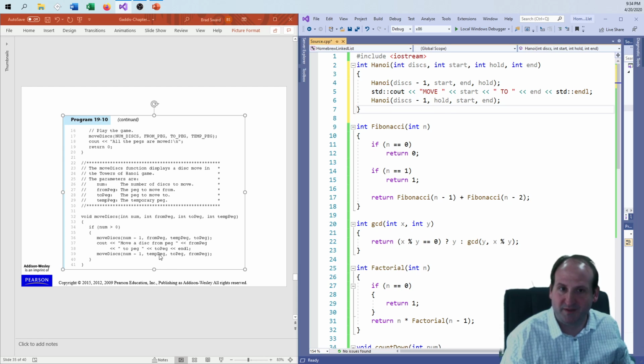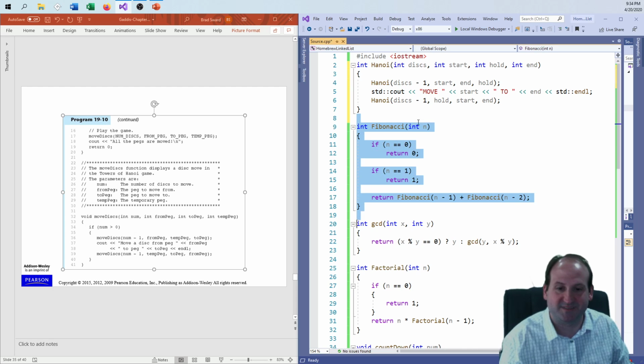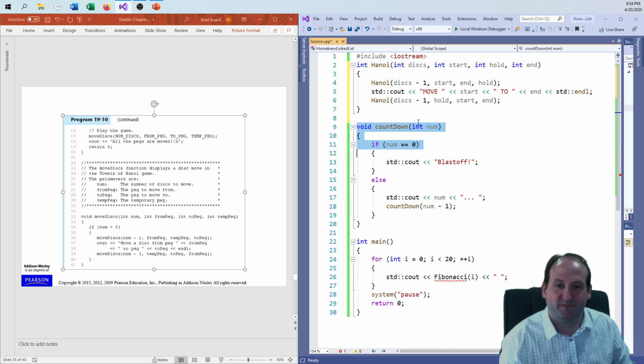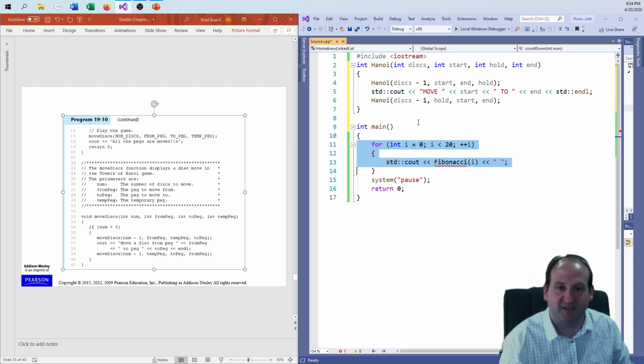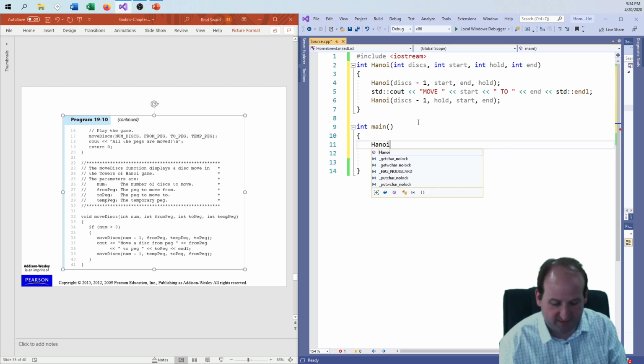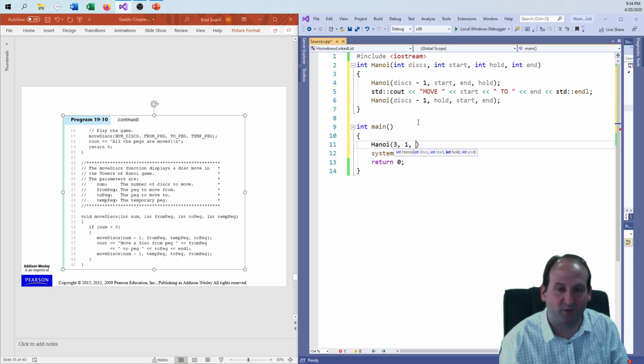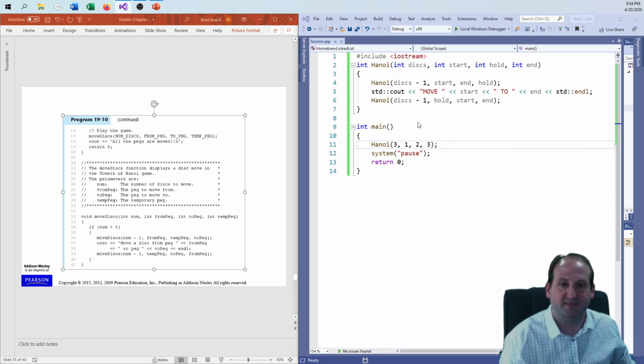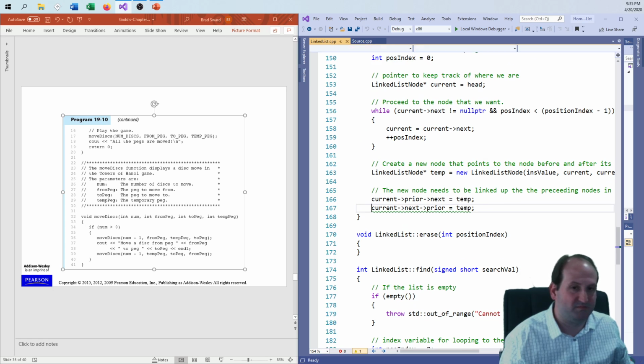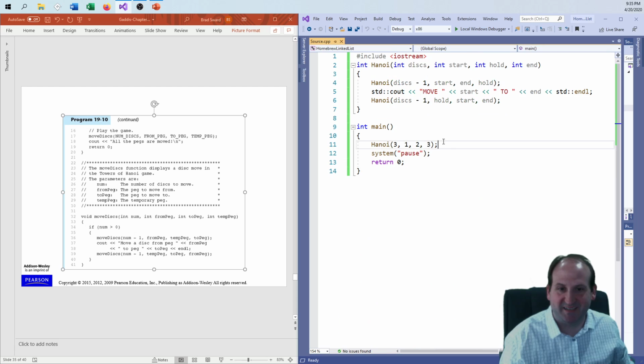Let me just make sure. Temp, hold, end. Well, if I didn't do it right, then we will find out pretty quickly. Let me just get rid of all this extra nonsense and try it out. So let's try Hanoi with three disks going from 1 to 2, and 3 as that area. Let's see. Did I do it right? Uh-oh, where is my arrow? I have arrows. Hold on a second. I have code from, I don't even know where, going on here. What in the world?